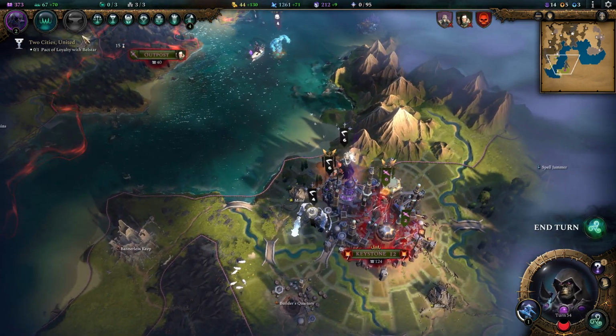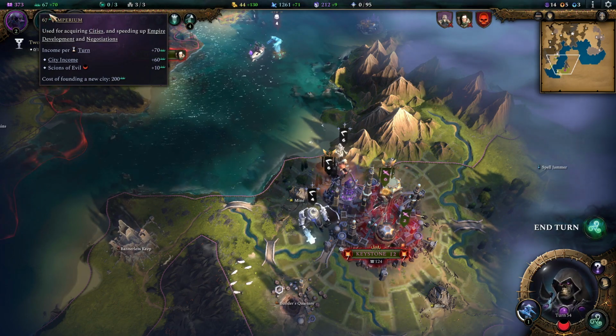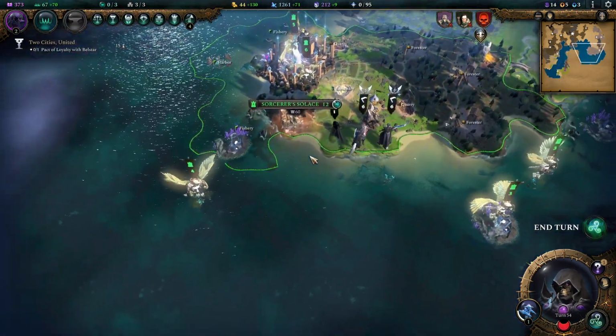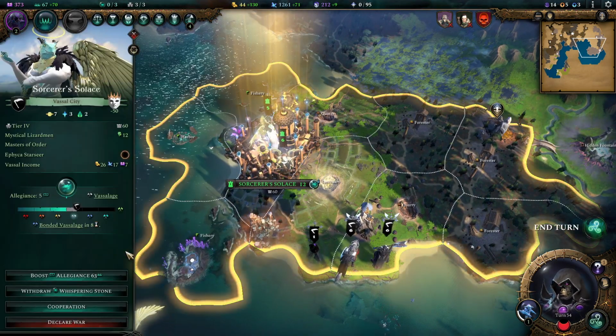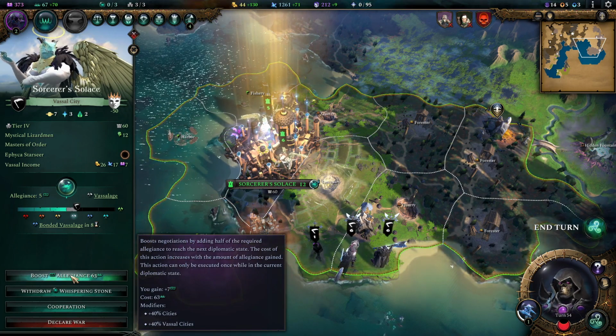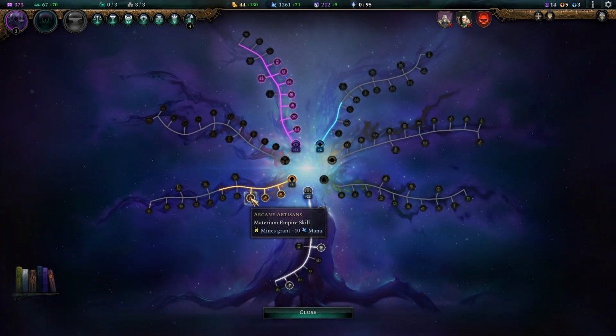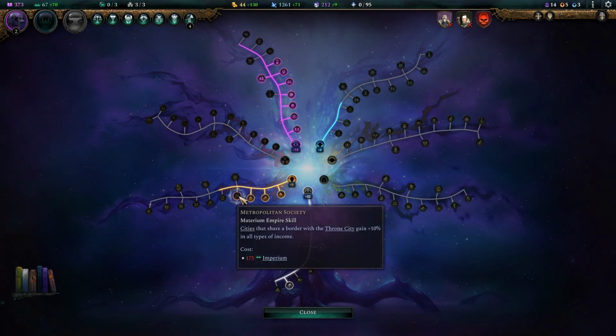I don't think so. The next thing we might want to also do is try to figure out what would be our next thing to spend Imperium on. We've got a couple of options. One thing we could do with Sorcerer's Solace is boost the Allegiance here. That would cut this down. And you know what? I don't mind doing that. Before I make that decision, though, I just want to double check. So what are some of the upgrades here we'd have access to?